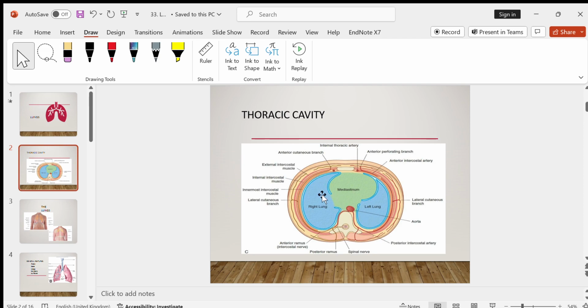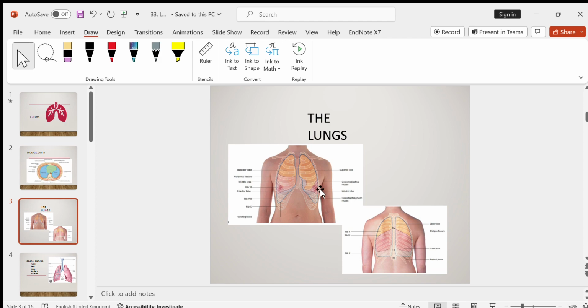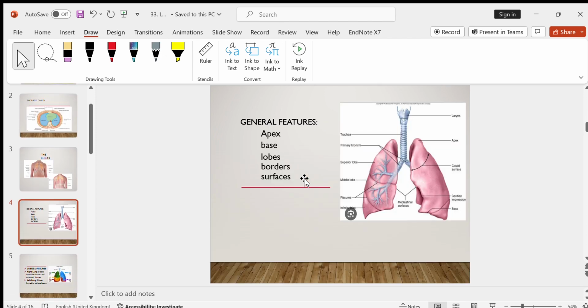This blue structure that we are seeing on either side of the mediastinum are the two lungs. Lungs are the respiratory organs. In this picture, this white outline is for the ribs, and in between the ribs, this bluish outline is for the lungs. We have two lungs, the right lung and the left lung. One of the differences between the two lungs is that the left lung has this notch for the heart that is called the cardiac notch.